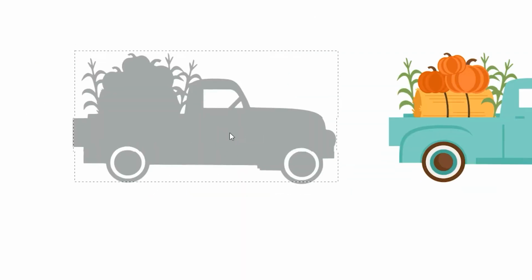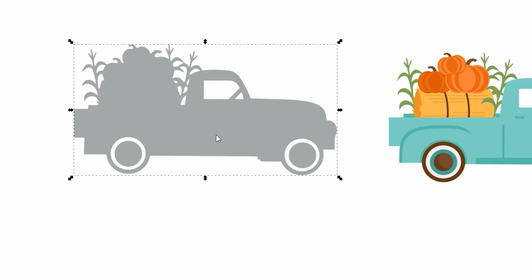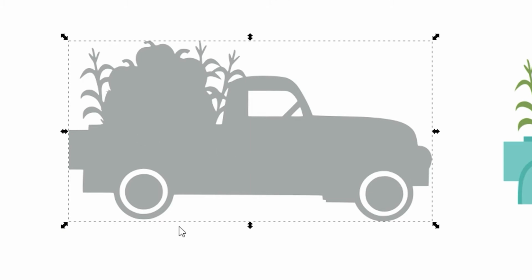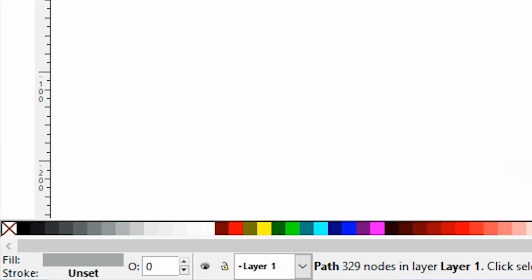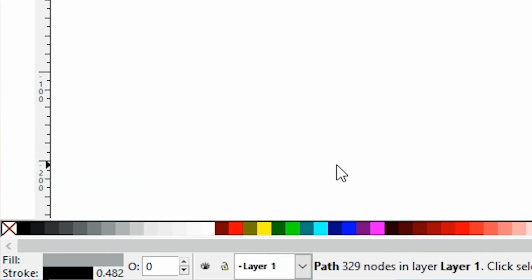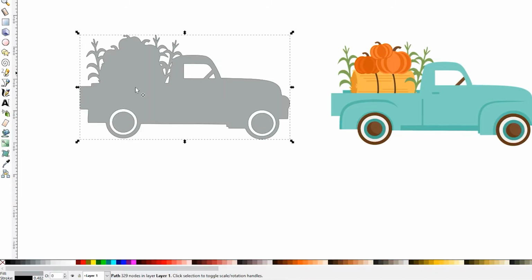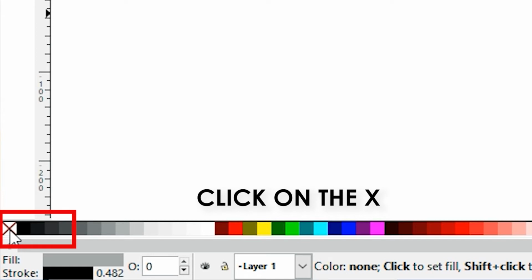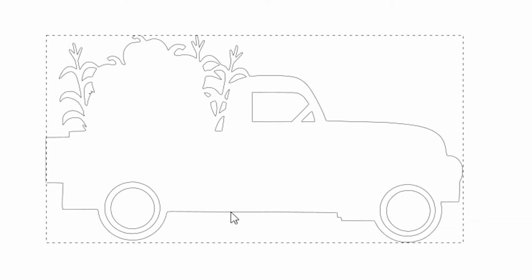Right now our truck is gray and I don't want to print it out gray. I want it black and white. So what we can do is down at the bottom here, we have the fill and the stroke option. So fill is the inside color, the stroke is the border. So we need to add a border to it. I will come down here and I'll pick a black border. I'm just gonna right click, set stroke. So now it has a border. And I can also click my truck and I can come down to fill and I will get rid of the fill. There we go.